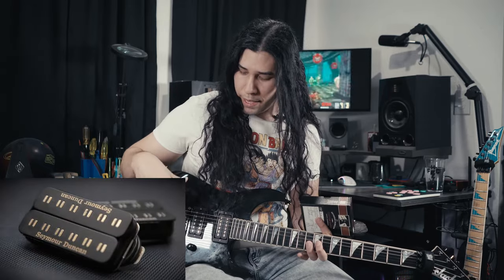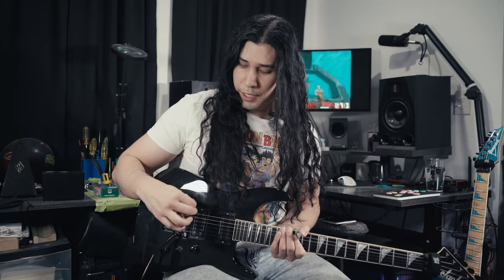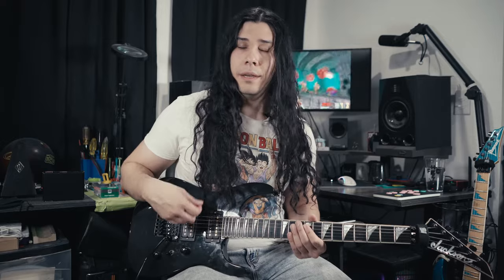With Brandon's original pickup creation that he homebrewed, he had double Seymour Duncan logos on the north and south coils. So that is why you see it on this particular production. They kept it to retain that aesthetic. But not only does it have an interesting look, if you were to flip the poles, it would actually create a warmer sound if you have a brighter guitar.